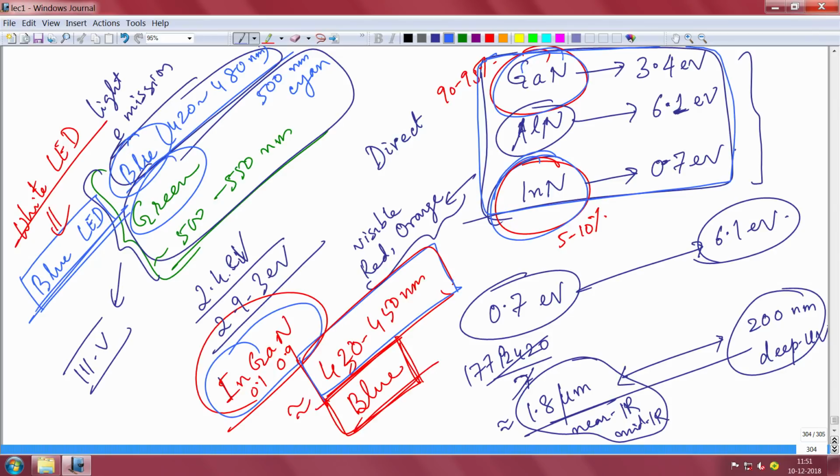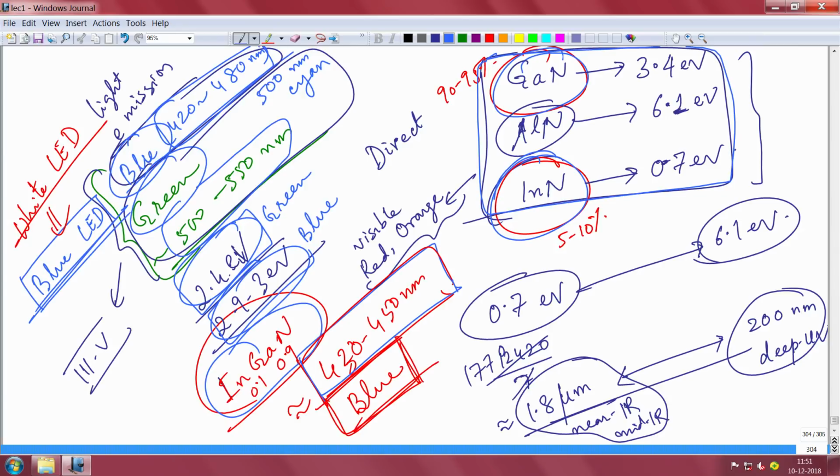and green was also terribly inefficient, because green is typically 500 to 550 nanometer, blue is around 420 to 480 nanometer, also almost bordering violet here. But these kinds of wavelengths require a larger band gap, and there was no semiconductor. For example, 2.4 eV is required for green, and 2.9 to 3 eV is required for blue. There was no semiconductor that would have such a large band gap. People were investigating zinc oxide and some other materials, but there is a lot of problem with p-type doping.